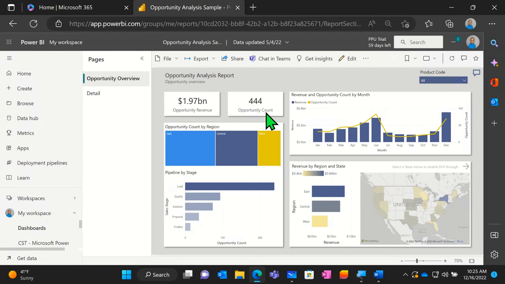We can also see that there are multiple regions on our report represented both in a tree map and in a bar chart. All right, so judging from our tree map, we can see that the east and central regions account for most of the revenue. And we can notice that relatively quickly because we can see the difference in sizes. So we can see here that the east has the most opportunity in revenue. Then next is central, and then last here is west.